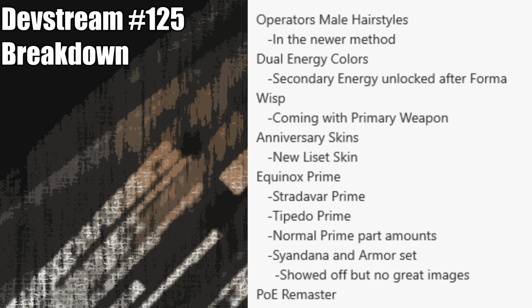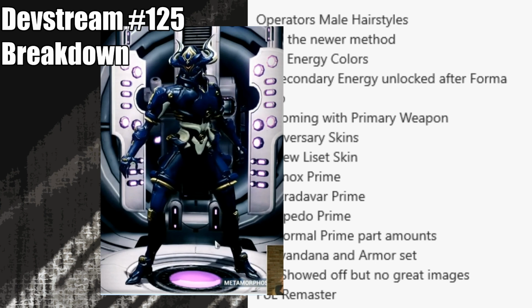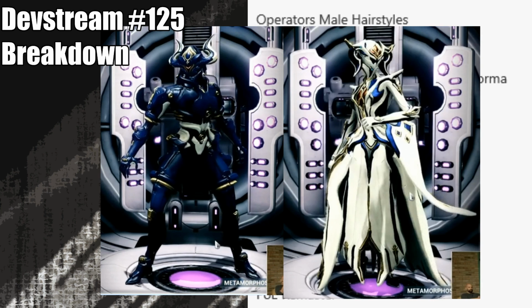But basically, of the items that are actually gameplay relevant, we have Equinox Prime, who looks absolutely stellar. We have day form here on the left, and we have night form here on the right. These are the base colors, and honestly it looks absolutely phenomenal. The helmet is excellent. I could not have imagined the helmet would look this cool on Equinox. Definitely a massive upgrade from the way that Equinox looks normally. They definitely did an amazing job, just priming Equinox and making it very nice.